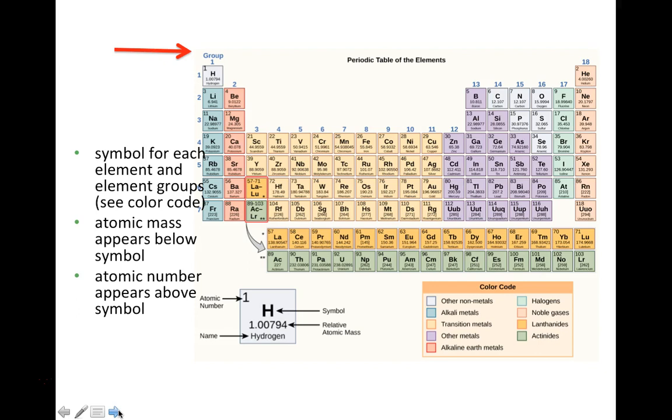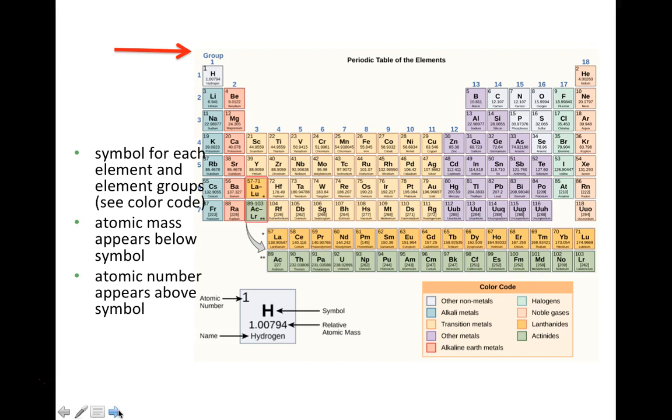Each little square with the symbol for each element in the middle of the square is surrounded by some numbers. In the upper left-hand corner is the atomic number, telling you how many protons and electrons are in that particular element.